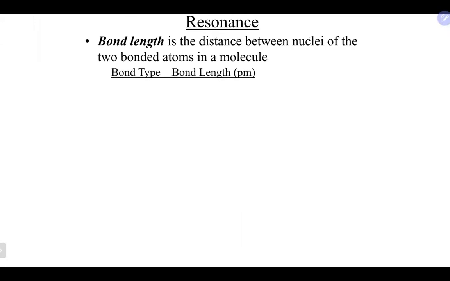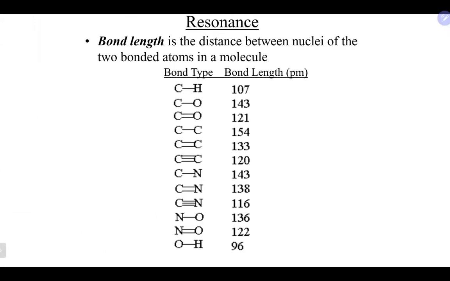All right, so we talked a little bit about resonance structures, but we'll get back to that in just a sec. But first off, let's talk a little bit about bond length. So bond length is the distance between the 2 nuclei in the bonded atoms where they're sharing electrons. And you don't have to memorize any of these numbers. But when we look at, say, a single bond between carbon-carbon, double bond, and a triple bond, what we see is a single bond is 154, double is 133, and a triple bond is 120.